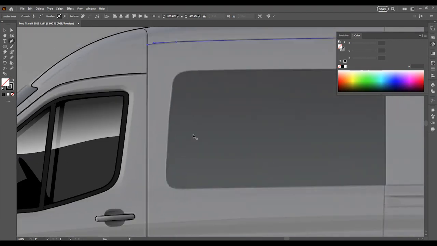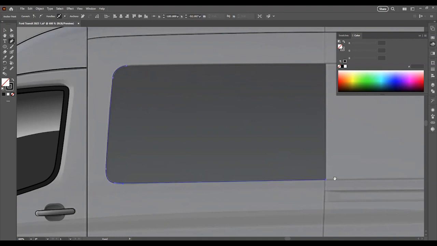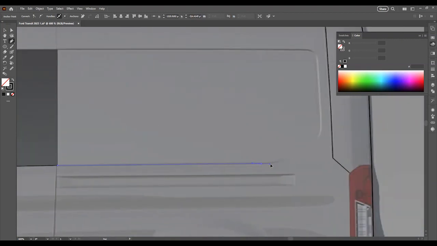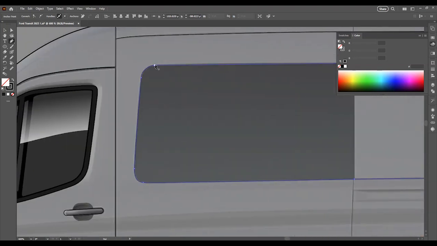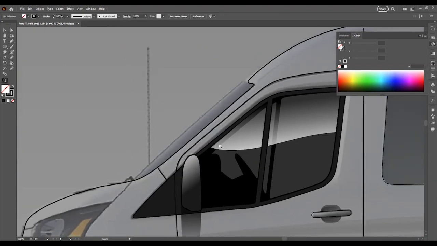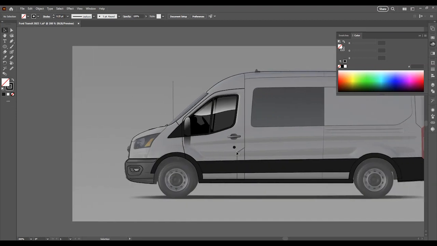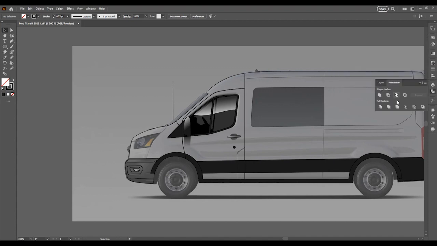But yeah, I got this job where I used to make lots of motocross stuff, and wrap design was a part of it, which was so cool. So I did my first wrap design on a van. I'm pretty sure it was a Ford Transit, and how I did it was I started off with a picture, and then just did the outline like this. Pretty much just did the outline and then just chucked the wrap design over it. Pretty much would just look like this.